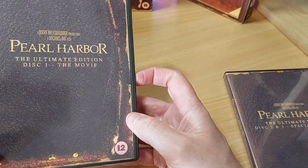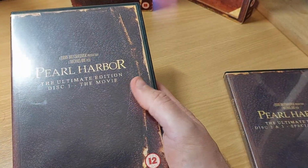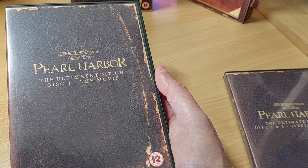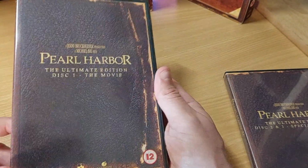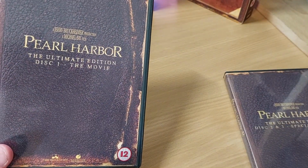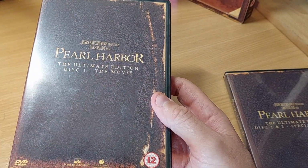There was also a second commentary by Ben Affleck, Alec Baldwin, and Josh Hartnett, and producer Jerry Bruckheimer. Now, Jerry Bruckheimer is always good to listen to on commentaries. I have a whole bunch of Bruckheimer commentaries that I've listened to over the years. And the third commentary was by a cinematographer, John Schwartzman, a production designer, Nigel Phelps, costume designer, Michael Kaplan, supervising art director, Martin Lang, and Hans Zimmer, the music composer. Hans Zimmer does an amazing score for Pearl Harbor. It is one of the scores that I do listen to semi-often. So they were all over the director's cut.